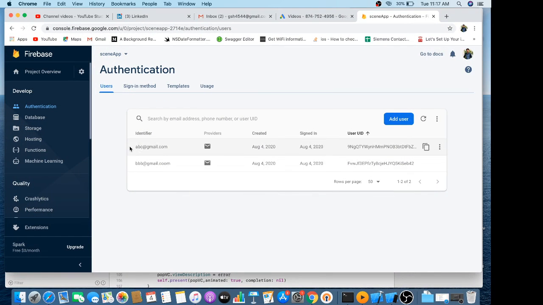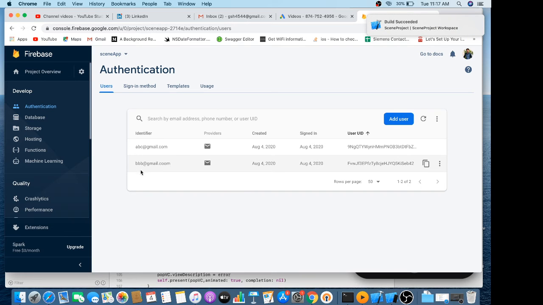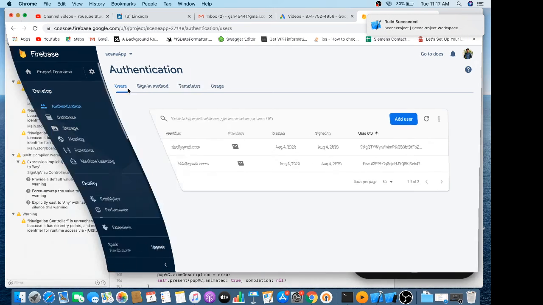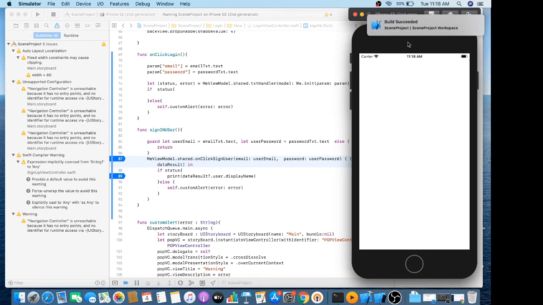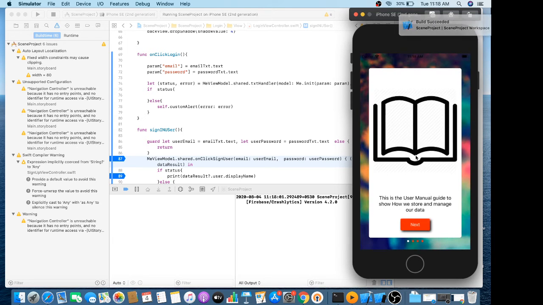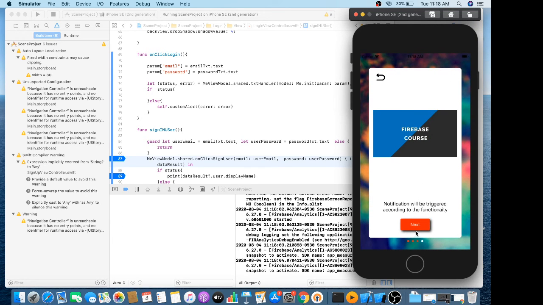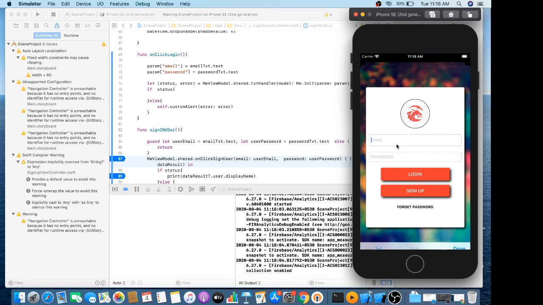So these are my two users, bbb@gmail as its display name. gmail.com, welcome at 123.